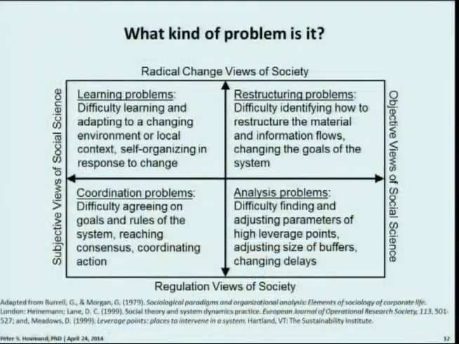And when that's the case, then we need to think about restructuring the system in some fundamental way. We need to think about altering how we think about it, what the goals of the system are, how the feedbacks are structured. And so that would be a restructuring problem. And then there are situations where systems are changing so quickly, and people don't understand systems, so they're really thinking about how do we learn more effectively about systems. So a lot of the systems thinking literature, for example, really targets trying to address what we call learning problems, or how does a community in rural India, for example, adapt to very rapid change, or in China.